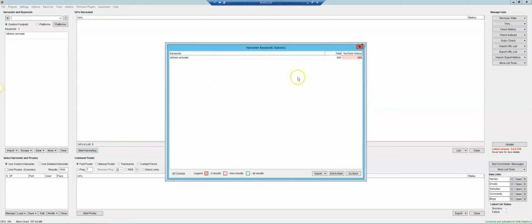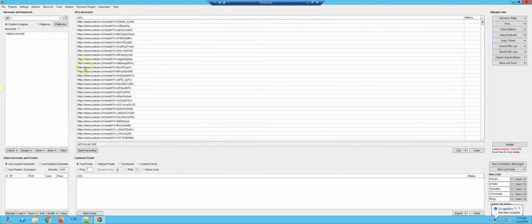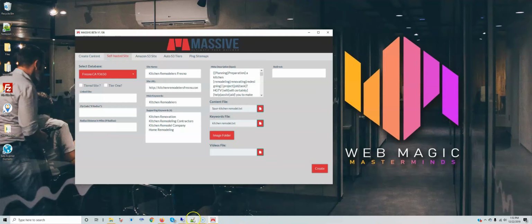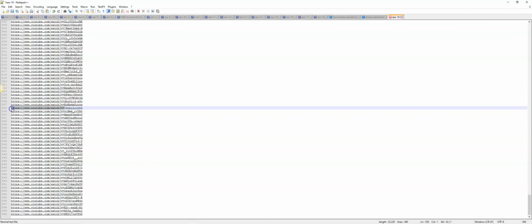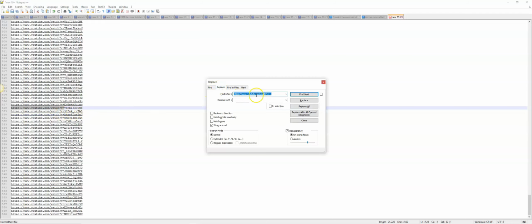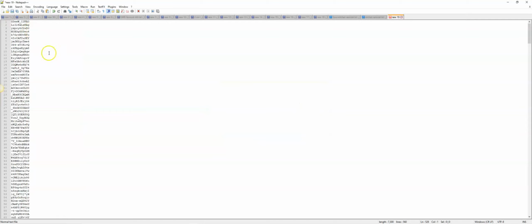So we're going to let this harvest all the images here. And then I'm just going to copy all URLs to clipboard. And I'm going to go back to Notepad++. I'm going to paste these in here. Get rid of that line at the end. All of this is the same except for the HTTPS all the way to the V equals. Those just repeat themselves. So let's get rid of that. Just redundant. All right, so we get rid of all of the YouTube URLs, and we're just left with the end of the URL that defines the video, really.